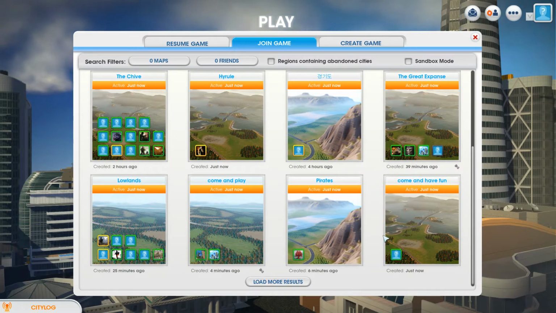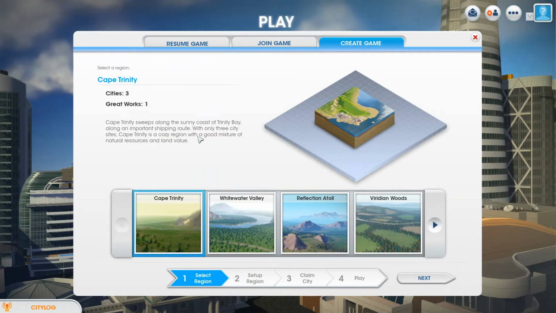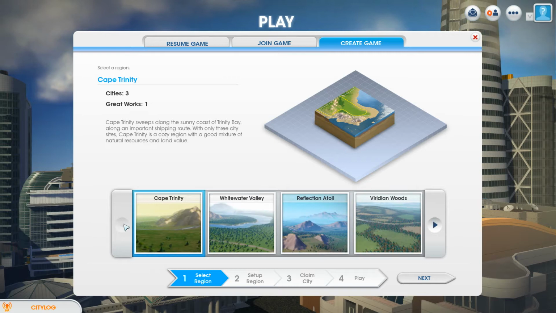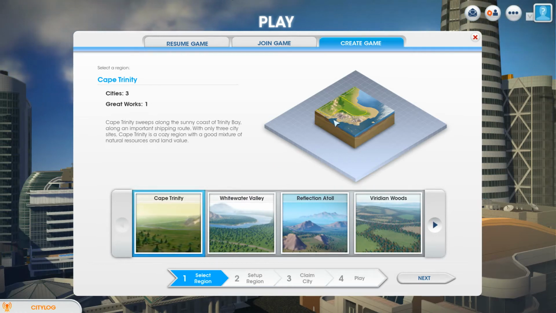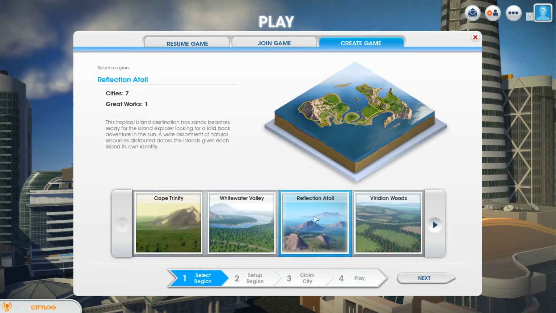So maybe we'll just go ahead and create a game here. Now that we're not in the beta, you can see there are quite a few different sites. There's Cape Trinity, the one that we've been kind of defaulted on in the last couple of betas here. It tells you how many cities there are and how many great works you can produce in that.